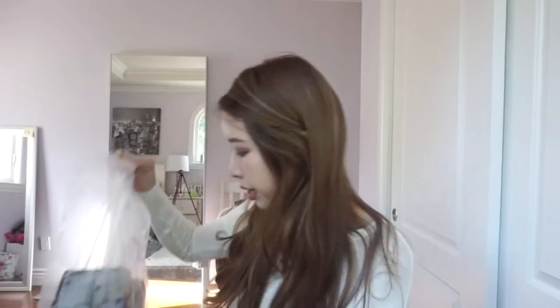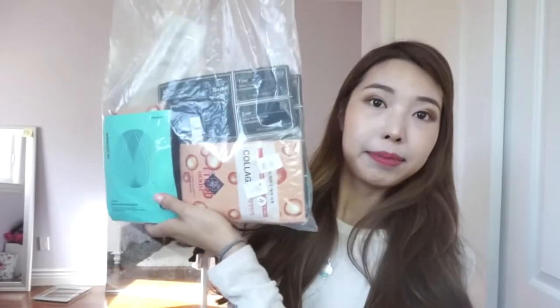I also picked up a Lancôme Tonique Comfort — this is like a very hydrating rose toner. I picked up the huge bottle, which I think was around $40 at the airport. As you can tell, I've already used up a decent amount of it over the summer. I also got these face masks from Korea.